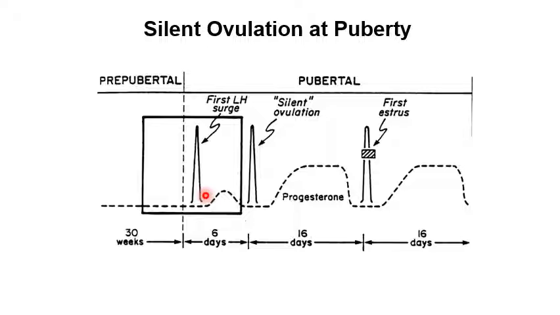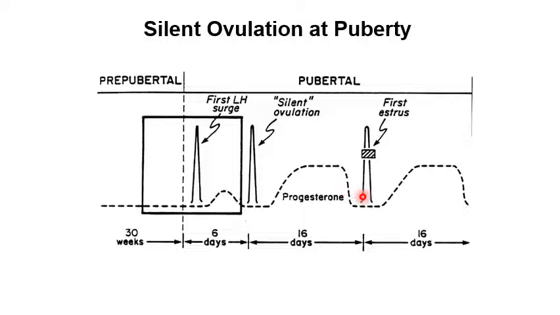After the first LH surge, there is a small bump in the P4, or the progesterone, meaning that there is the formation of the CL at this time, but it is not fully formed at this particular time. After that, there is another LH surge as shown in the diagram, but this is considered to be silent because again there is no external manifestation of behavioral estrus. At this point, we also have the formation of the CL so that the P4, or the progesterone, also rises.